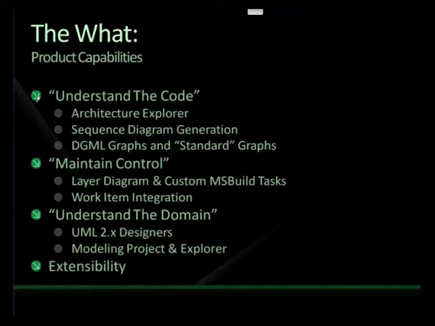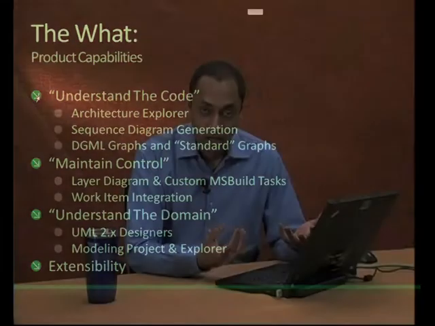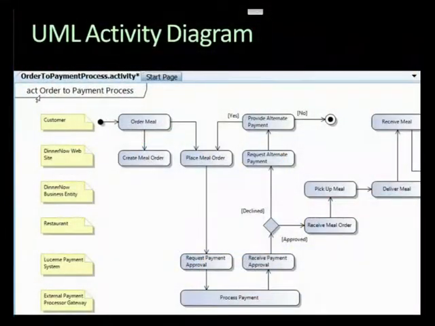From an extensibility perspective, we have introduced a bunch of extensibility points. You can go and create your own notations, specifically around DSL. Given that UML is a methodology that goes across different verticals, if you have any specific domain, any language that you're targeting, you could go and build those models yourselves. So all of those extensibility points are available here. I've just shared a few screenshots here. It'll probably give you a sense of the capabilities we've introduced in the Visual Studio 2010 product family.